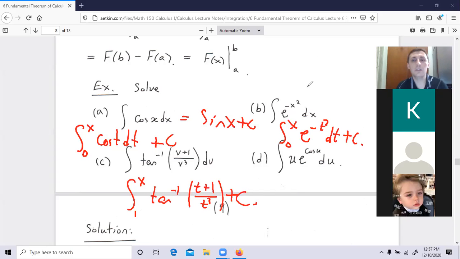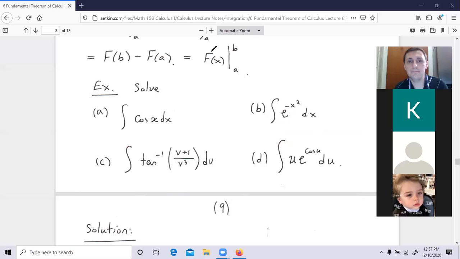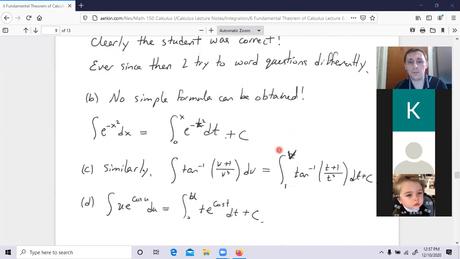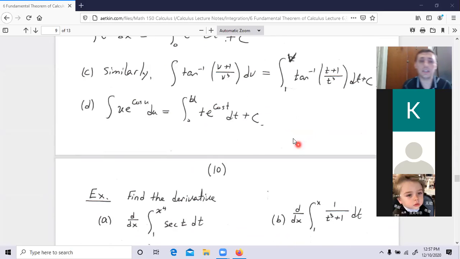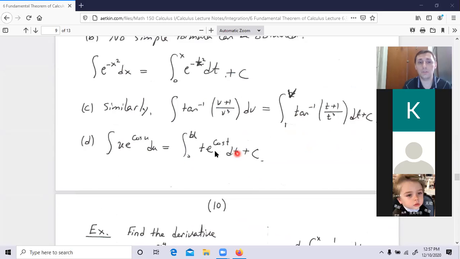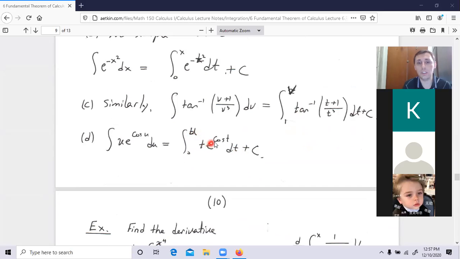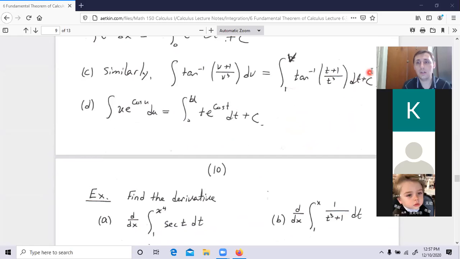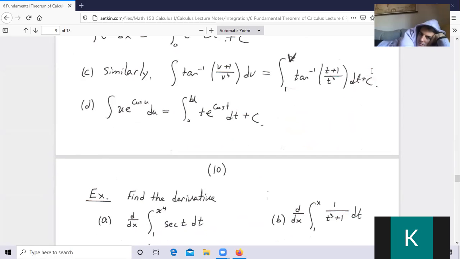You understand what I'm trying to say, guys? So those are the possible solutions. I can just place anything I like here: 1 to v of tangent inverse t plus 1 over t cubed, 0 to u of cosine t, right? Good? I'm not sure. I imagine you forgot it before I even finished explaining it, which bothers me very much.